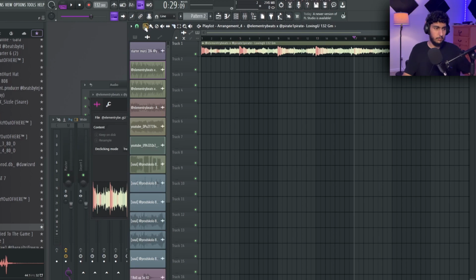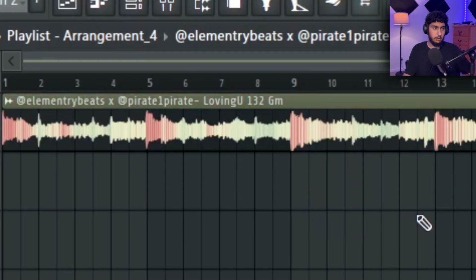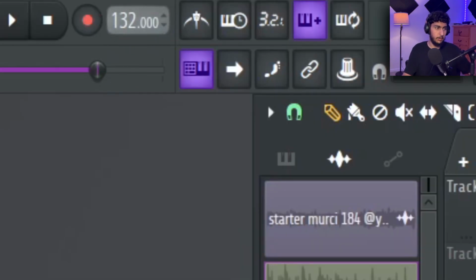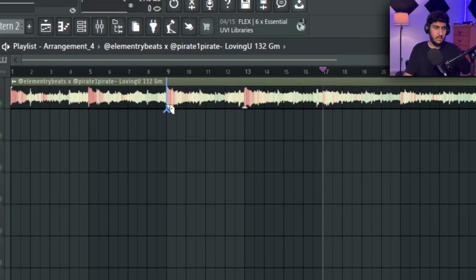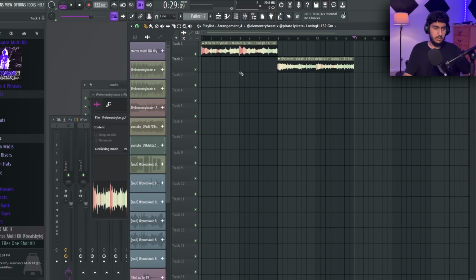because I just want that one bass note. Before I do anything else, I want to make sure that this sample is the same tempo that I want it to be. Right here it's labeled at 132 beats per minute, so my project tempo is set at 132. What I'm going to do is go to the slice tool right here and slice out this little section here. So I'm going to cut out this, and I'll bring these two sections here.